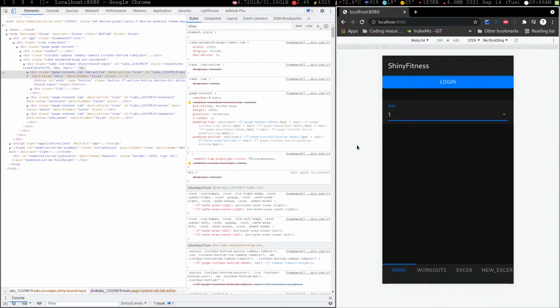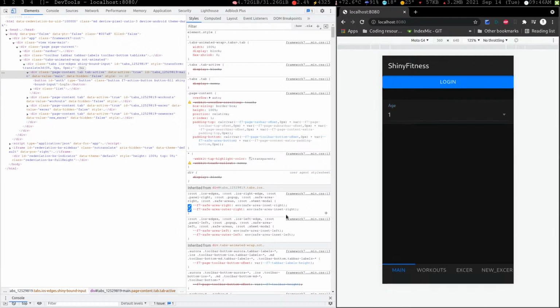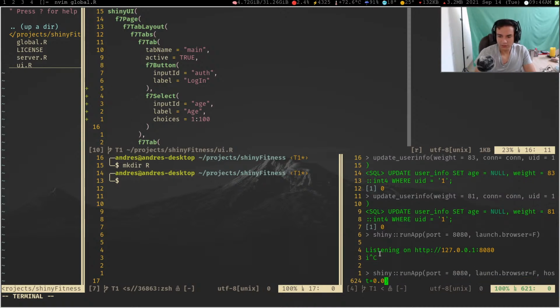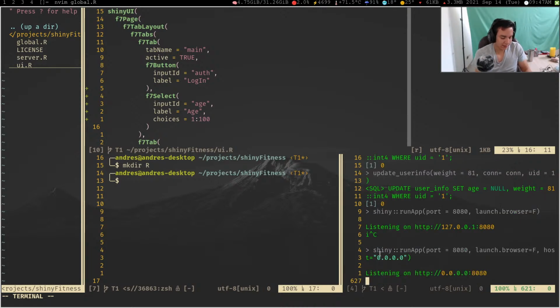And if I go from my phone, let me just set here my host equal to 0.0.0.0 so that I can enter from any device in my home network. If I go to my computer's IP, on a phone it looks like this, right? So I think this is a fine way to choose the age.